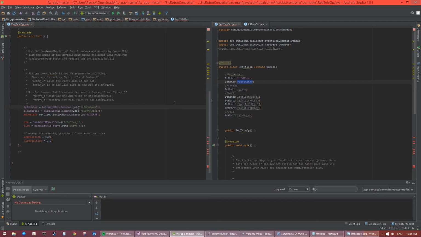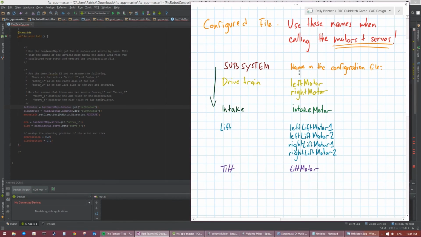It's gonna fault out on the phone because in the configuration file I named it left motor, not left motors. You have to be careful when you type in the .get, because it has to be exactly like it was in the configuration file, left motor.